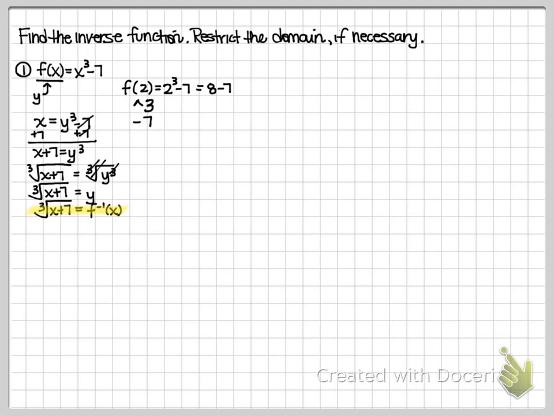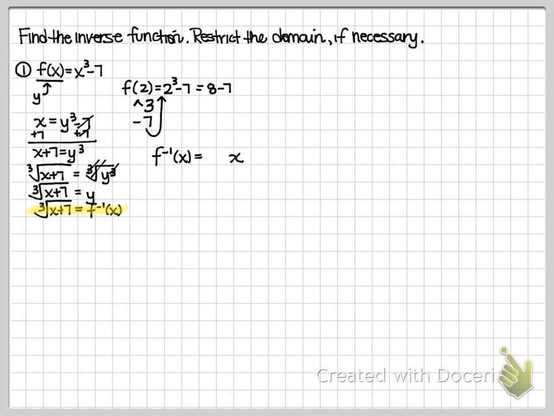Now from here, I am going to reverse the order of the operations, and I'm also going to invert the operations. So I'm going to start with my function here. So I'll do f inverse of x, put an equal sign, and then in my class I call it a floating x. So I leave a little bit of space all the way around it, in front of it, above, below, behind. So I'm not totally sure what I'm going to put around it yet.